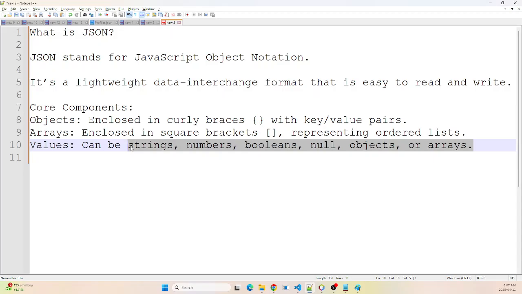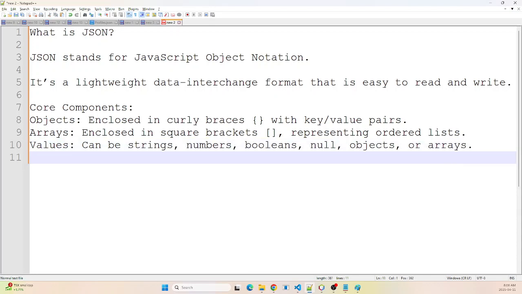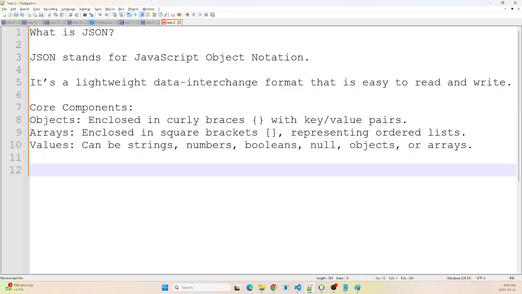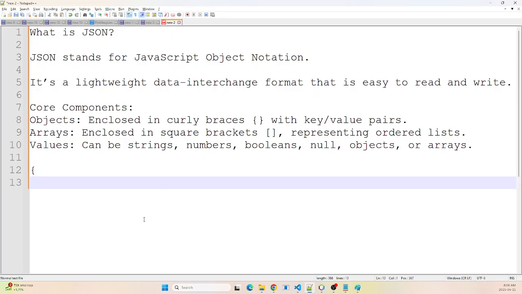So rather than just being stuck with new lines or commas to represent information, we have a variety of values that can be distinctly represented, which is awesome. That's really what we're hoping to see in this situation. So let's try to get a sense of how we might see a JSON file looking. We're going to think about this curly bracket idea of an object.